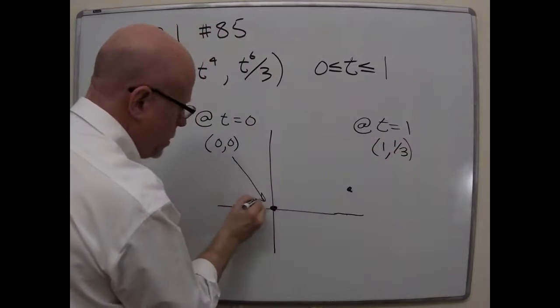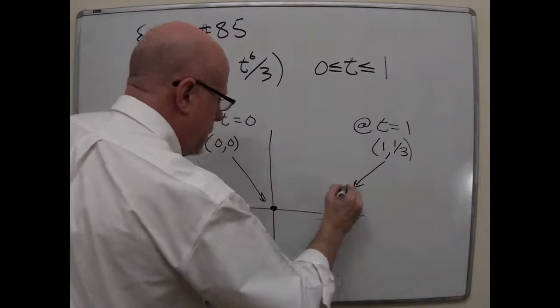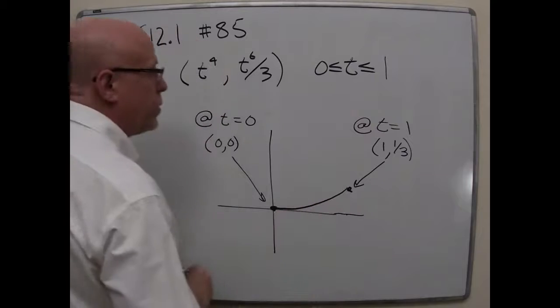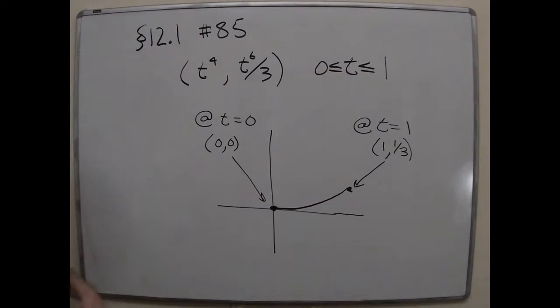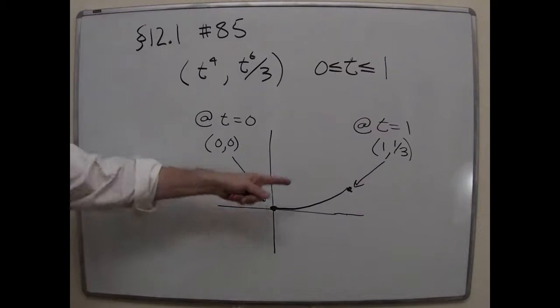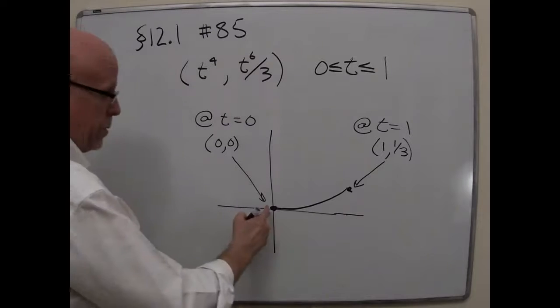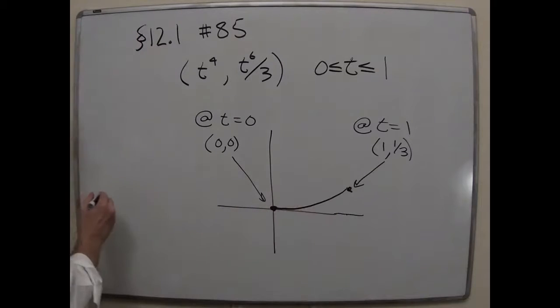So that's our starting point, that's our ending point, and I guess it makes sense that we move through there like so, in some fashion. Right. In fact, it's real close to a straight line, right? So an estimate for the length that we'll get here is just the hypotenuse of that right triangle, or the straight line distance between them.